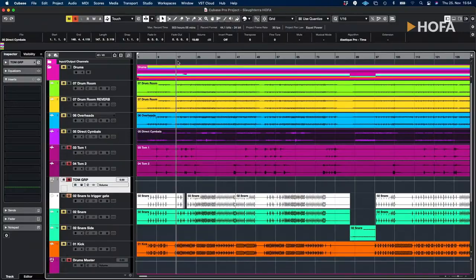Like I said, we don't have this problem here. I just turned the faders up. It already sounds good. So that's already been taken care of for me, which is fantastic. So here I am with some good recorded drums, and now I've got to make it sound interesting. Okay. So now we're going to go to the toms.